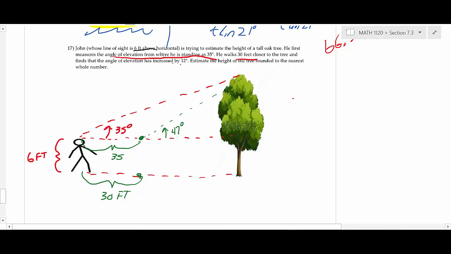So now we're going to try to estimate the height of the tree. I'm going to take you through one way to do this. What I'm going to do is make a right triangle here, and I'm not going to find the height of the tree, but I can find the height of that triangle. So think about this a little bit. If I can figure out that height there, then what would I do to get my answer? I would just add 6 to it, right? So if I can find that, add 6 to it, that would be the height of the whole tree. So that's kind of what I'm going to look at, go this way.